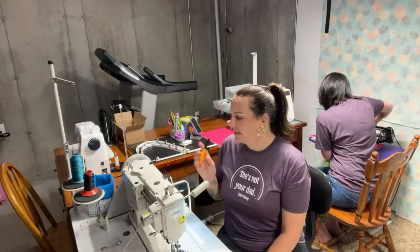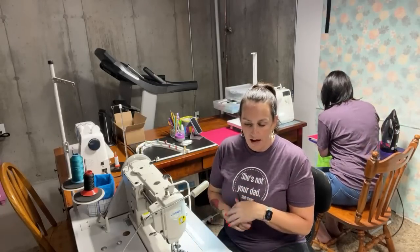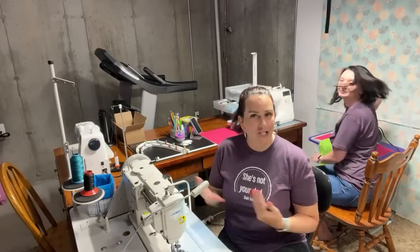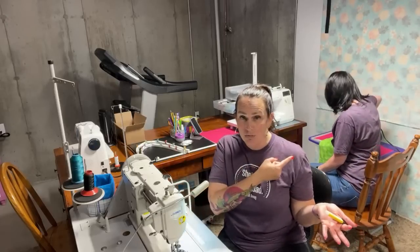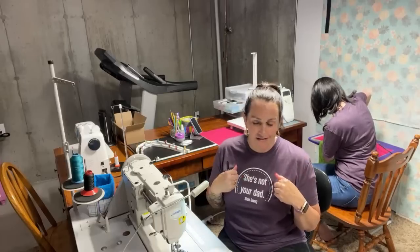Okay, so we just decided to start the video. We're still prepping a few pieces. We've got some interfacing we need to put on, and we need to change some thread. So you're just going to enjoy us, and we're just going to chat. I don't know if we'll get through this whole bag. We might. If she's working on the lining and I'm working on the exterior, we might get through it pretty quickly. So fingers crossed, and here we go.